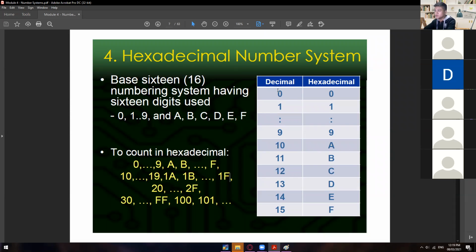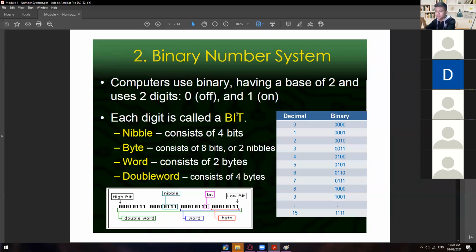The same as 0 to 9, but when it comes to 10 to 15, it's now represented by A to F. Right? So are we clear so far regarding hexadecimal? For now? Okay. Anyway, those are the only things that you guys need to know for now. So hexadecimal 16, octal 8, binary 2.